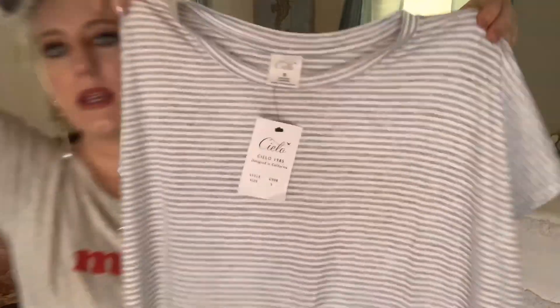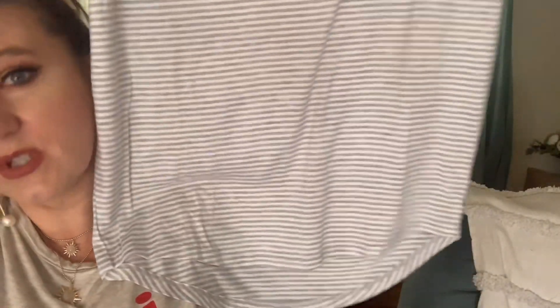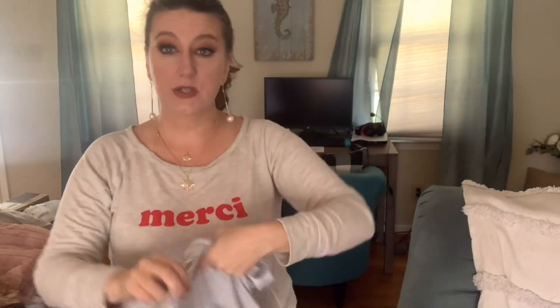You can see how wide it is and this is a small — but I think it might drape really nicely. Here it is up close. It's just a nice t-shirt with a rounded high-low hem on the bottom. I actually could use some little t-shirts. This is what I wore today — just a little top I think came from Stitch Fix and a pair of jeans. Nothing too special.